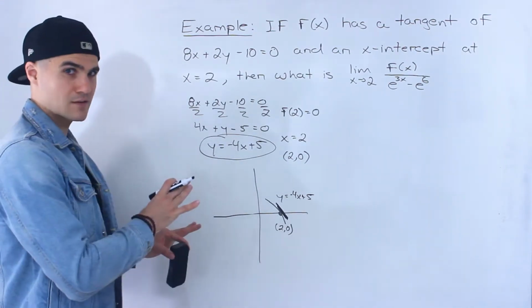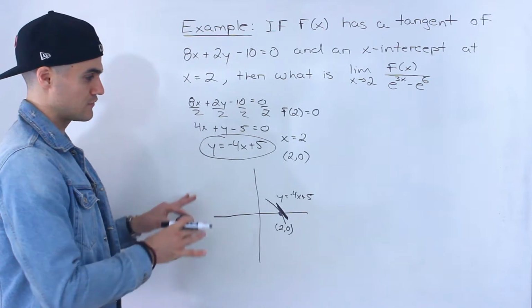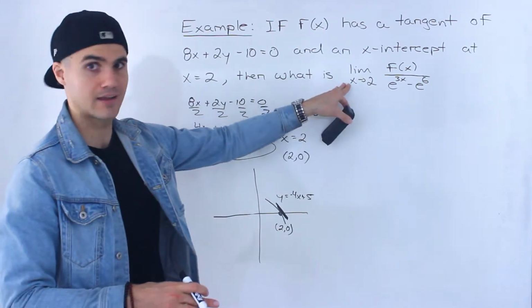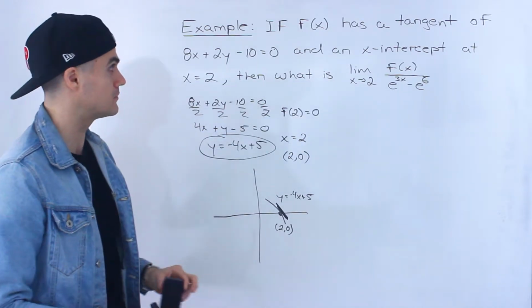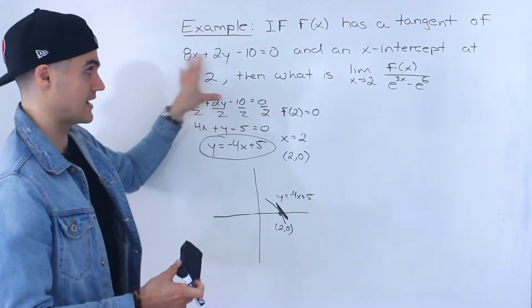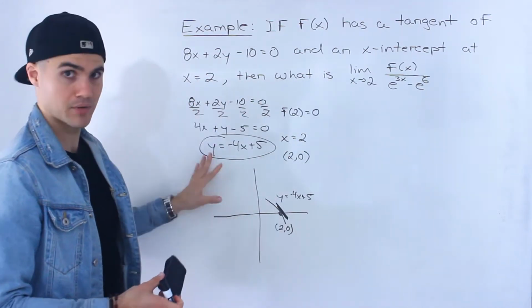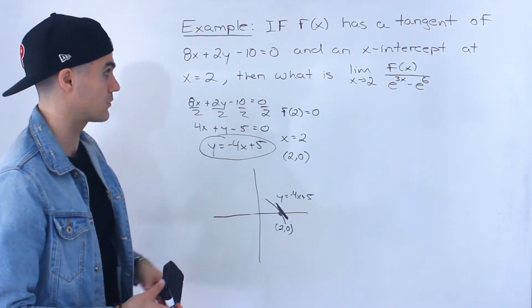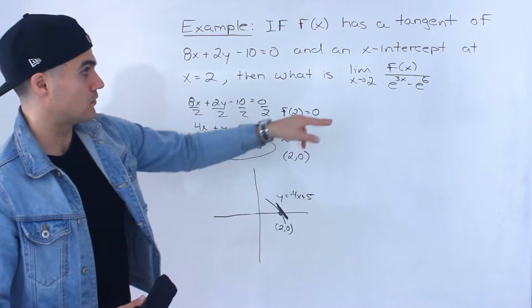I just wanted to give you a preliminary visual of what's happening with f of x before we even get into solving the limit. Sometimes students just have an issue figuring out what is happening with the given information. So this is what's happening with f of x with the information that we're given. Now, let's go to the limit.